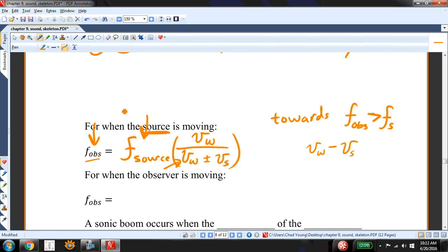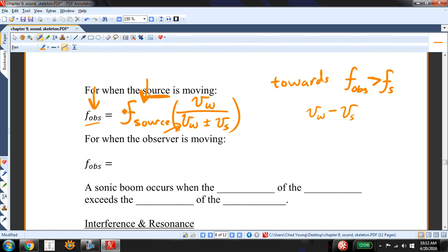then just think about what do I use, plus or minus. Also, when the observer is moving, we get a very similar equation. We get frequency of the source times VW plus or minus VS divided by VW, where VW is the speed of the wave. Most of the time, that's going to be the speed of sound in air, and that will be provided to you. It's like 340.